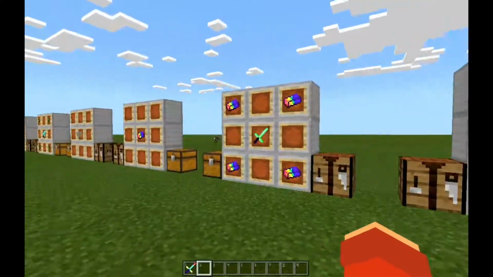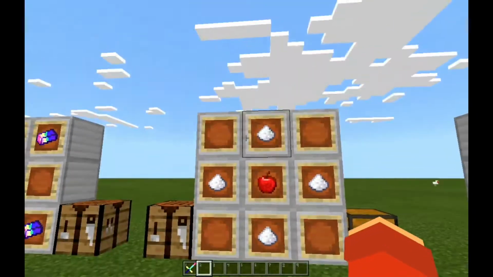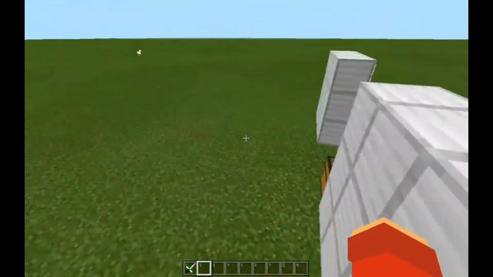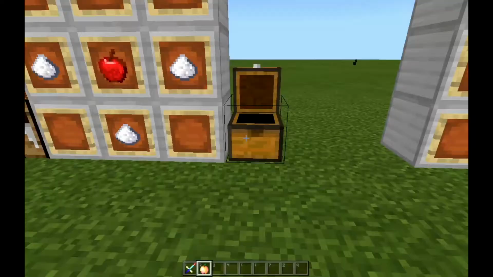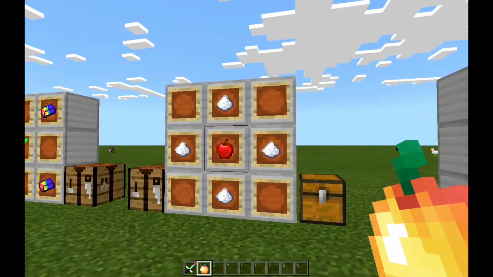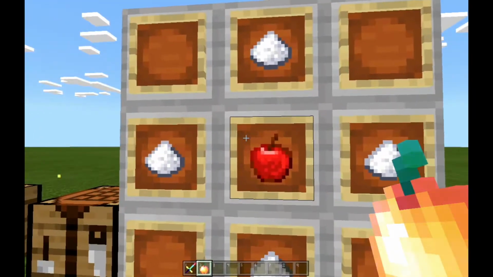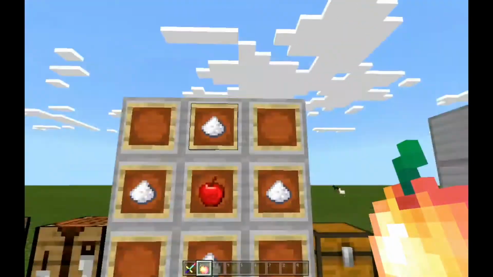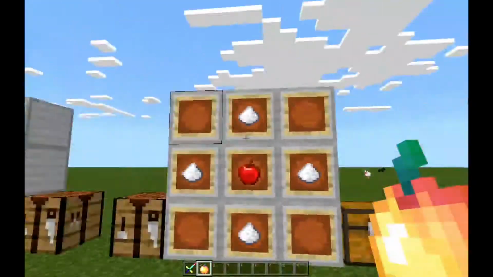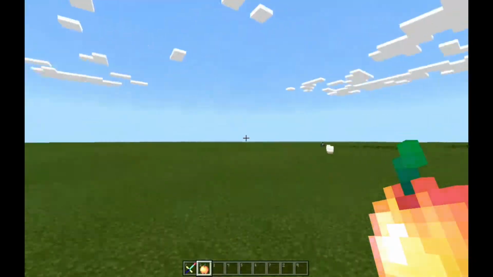Next up is the Fusion Apple. If you've been following the Fusion Addon trilogy, you might remember this was the Fusion Heart, but it has changed, and it is now the Fusion Apple. You can craft it with 4 sugar and 1 apple in the middle, and you'll get the Fusion Apple. It looks like this. It's a high resolution golden apple.